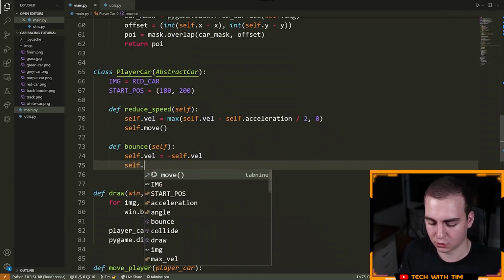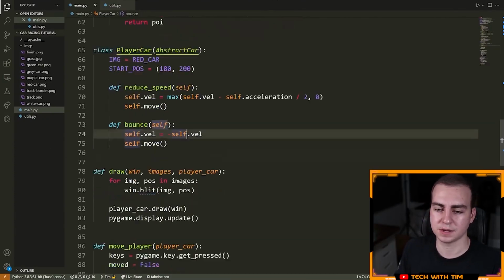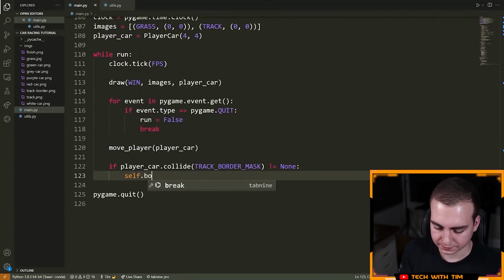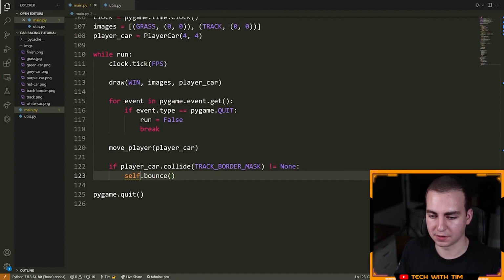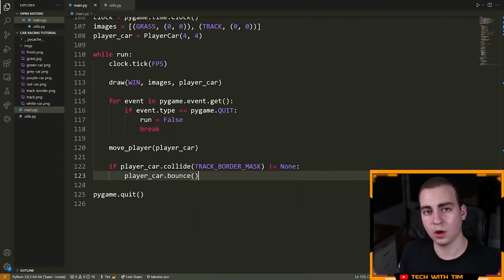Then, of course, we'll say self.move so that we start moving as soon as we reverse the velocity. So now all we need to do is say self.bounce. And sorry, this is not self, this is going to be player_car.bounce. If we hit a wall, we collide, we bounce backwards, and we go in the complete opposite direction as the one that we hit the wall at.